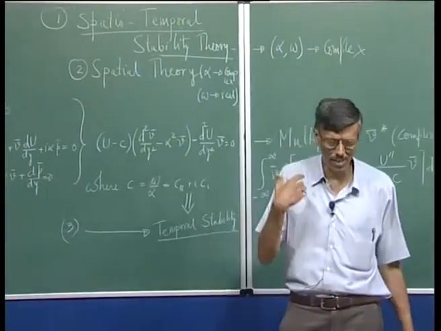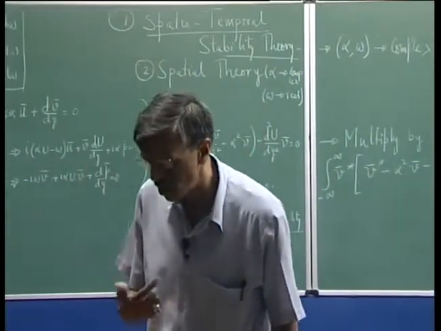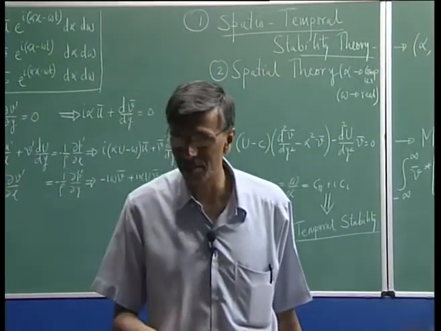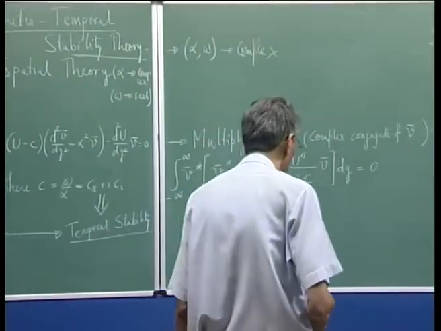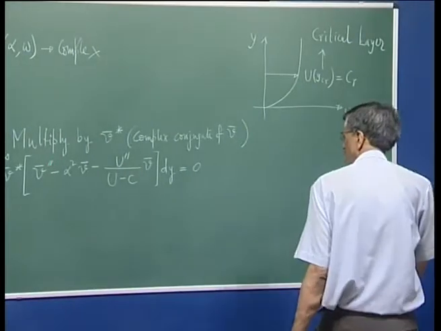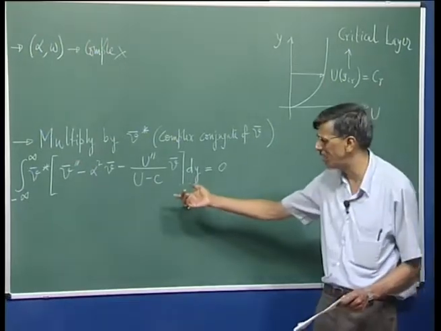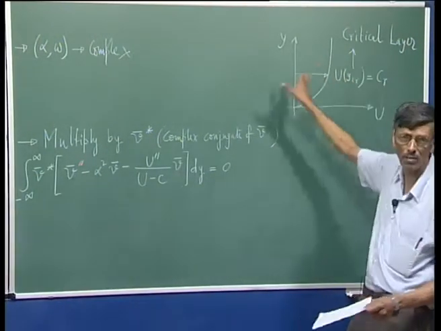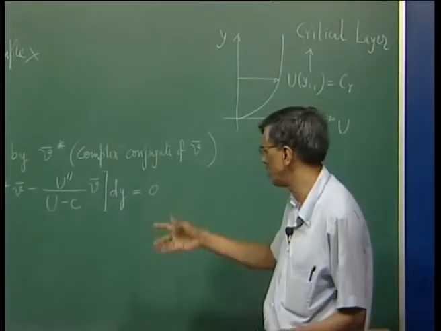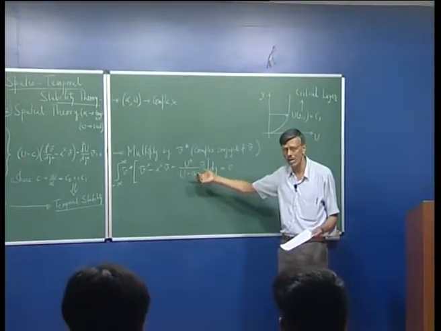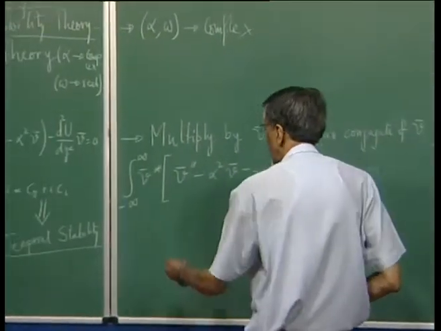So, we are basically confronted with a situation where we want to get an insight into a solution of an equation which is an ordinary differential equation, no doubt, but it is a variable coefficient ordinary differential equation, and it does not give you immediately an analytical solution. That prompted Rayleigh to look at it, but barring that critical layer, specifically for the neutral solution, everywhere else there is nothing we are losing by casting this equation in this form. Now, let us look at the terms one by one.